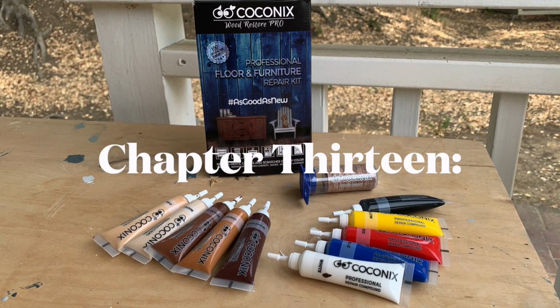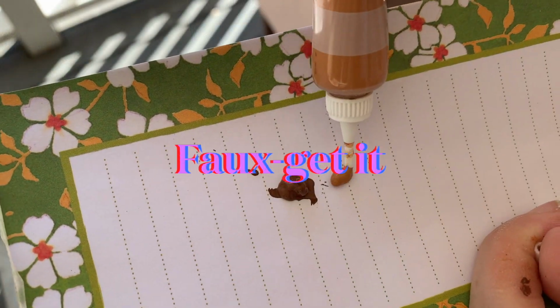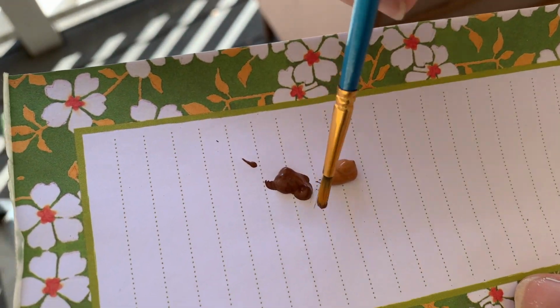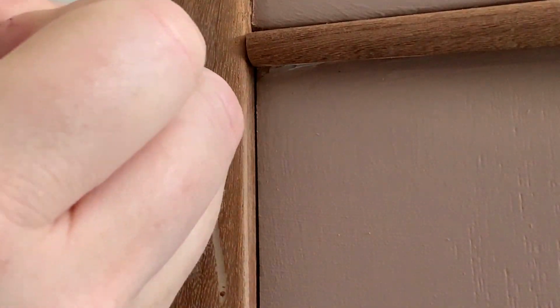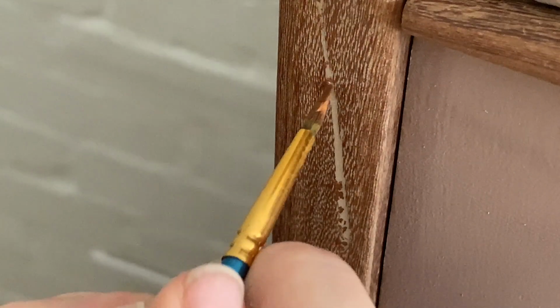So now it was time for our little faux trim repair. I got out my Coconix repair kit. The link is included below. And I used the colors walnut and cherry and blended a bit of them together to make a third color. I find that using 3 colors is actually great in general for faux repairs.